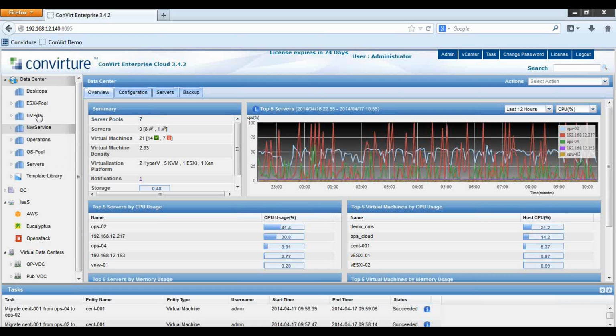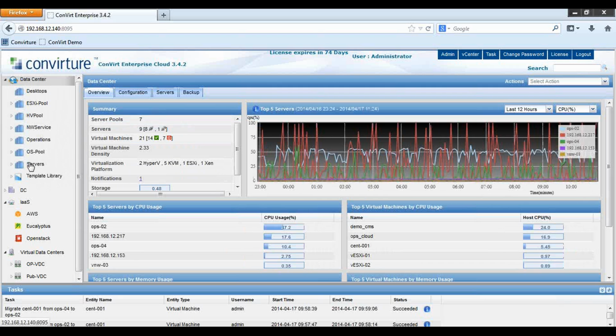On the left side, we've got the on-premise hypervisors, and we've got a number of different hypervisors under management here. We've got 2 Hyper-V platforms, 5 KVM, a VMware, and a Xen platform under management right here in terms of the on-premise hypervisor server pools. We also have a vCenter cluster under management here. There is a set of template libraries that are associated with all of these server pools, and again, we'll get into some of this stuff, but they are used to spin up virtual machines across these different hypervisors.